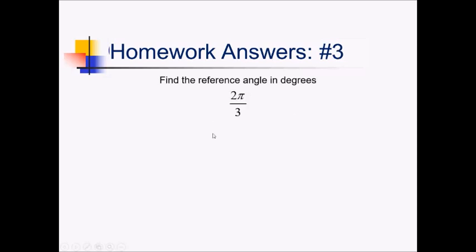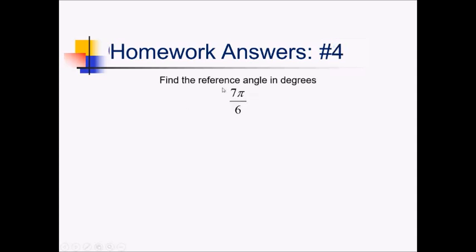On this problem, I'm trying to find the reference angle for 2 pi over 3 in degrees. Let me convert this to degrees right away, because I'm going there anyway. If I multiply this by 180 over pi, 180 divided by 3 gives me 60, and 2 times 60 is going to be 120, and the pi's cancel. So this is really 120 degrees. Now I need to figure out the distance between this and the closest x-axis angle. That's going to be my reference angle. Well, this is closest to 180. To get that distance, I have to do 180 minus 120, and that gives me 60 degrees.